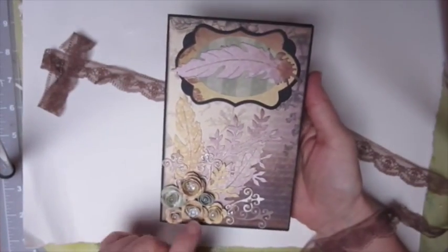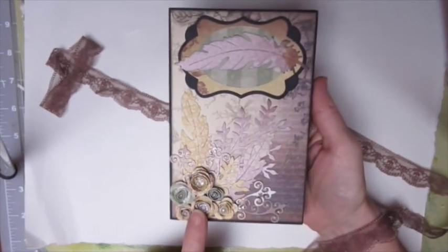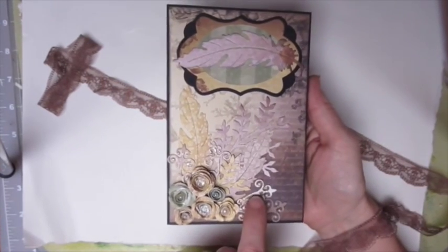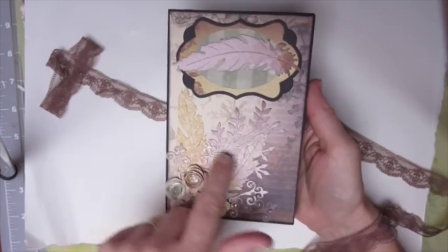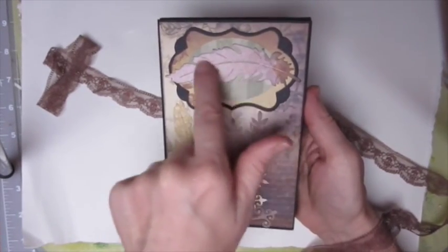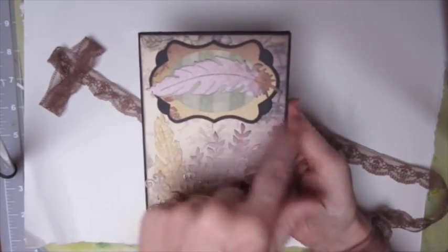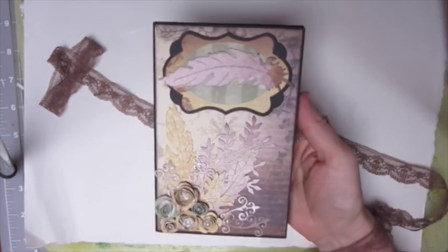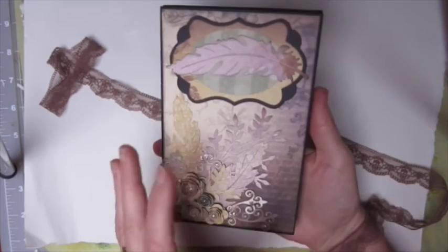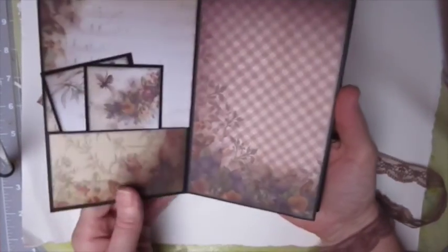I made some little paper flowers, paper roses, and they've just got some pearls inside. I've got some swirls that I've got liquid pearls over, some feathers and branches and things like that. And I was going to put a saying or a name up on this nameplate here, but I decided not to. I just put the feather over there instead. I'm not going to title the book in the end. So anyway, here are the pages.